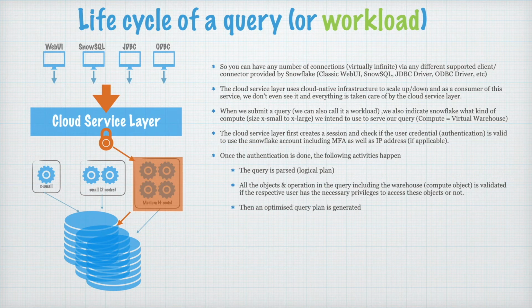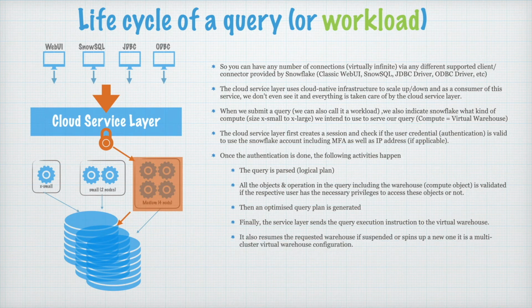Then an optimized query plan is generated. Finally, the service layer sends a query execution instruction to the virtual warehouse. It also resumes the requested warehouse if suspended, or spins up a new one if it is a multi-cluster virtual warehouse configuration. Finally, the query is executed. The result is returned to the user or the client program.